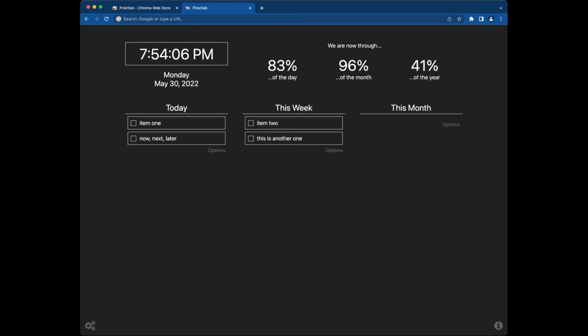The way I want to structure it is I still want to have three columns, but I don't really use today, this week, and this month in this way. The way I do use it for my brain is now, next, and later. Now is stuff that I need to be doing, looking at, or working on now, like immediate or urgent things.